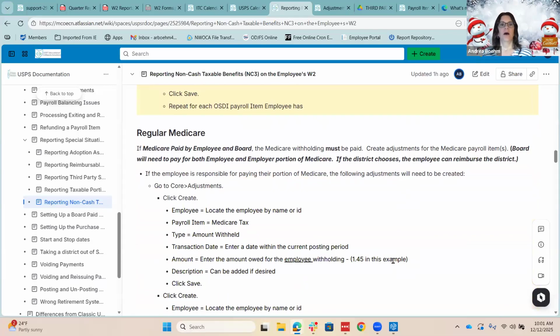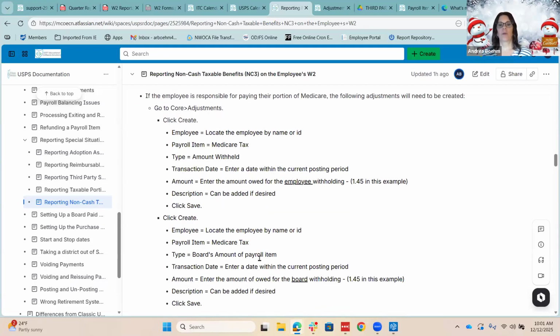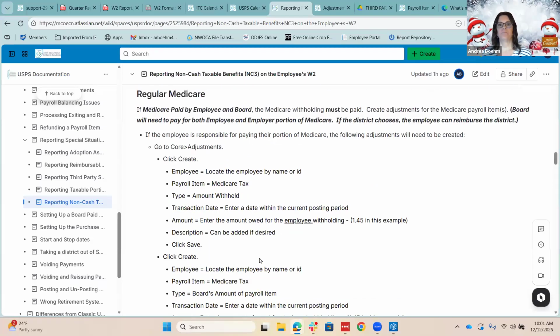So the next one, if the employee is regular Medicare, they have to figure the Medicare, and that has to be added as the adjustment using amount withheld, and also the board's amount of payroll item.